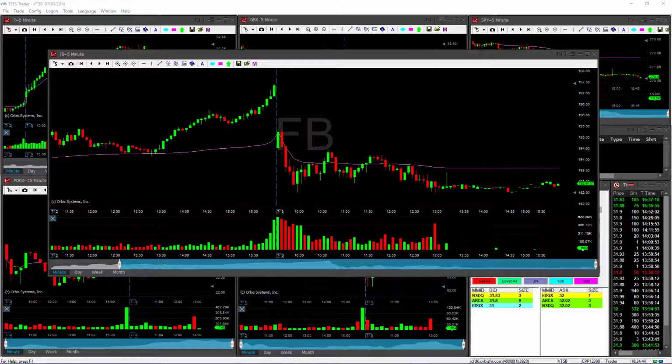The reason why a lot of beginners don't like to trade higher price stocks is because obviously they cost more, and you don't have a lot of money to be taking thousands of shares on these stocks. So if you have this tip, you pretty much don't have an excuse not to trade these stocks. So what is range?